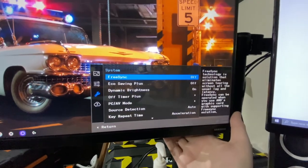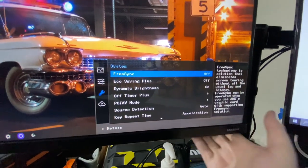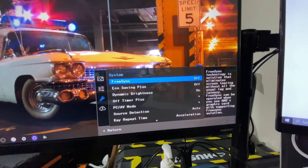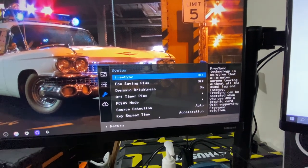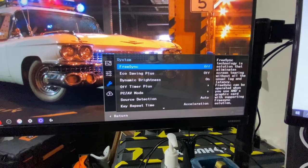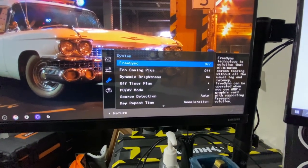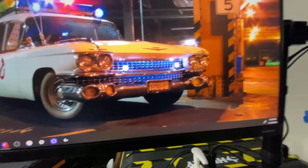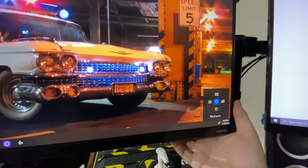FreeSync is off. FreeSync technology just gives you the whole rundown. FreeSync technology is a solution that eliminates screen tearing without all the usual lag and latency. FreeSync can be operated when you use AMD's graphic card. I don't have an AMD graphic card. I have an NVIDIA, so that's not an option for me. But hey, that's perfectly fine.